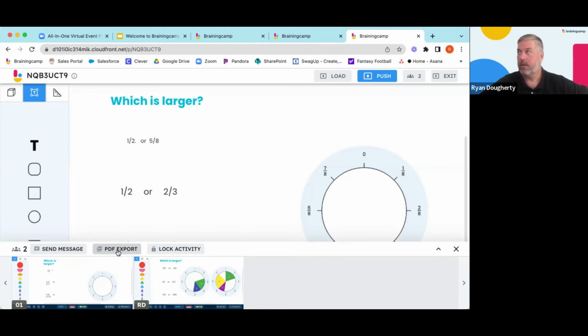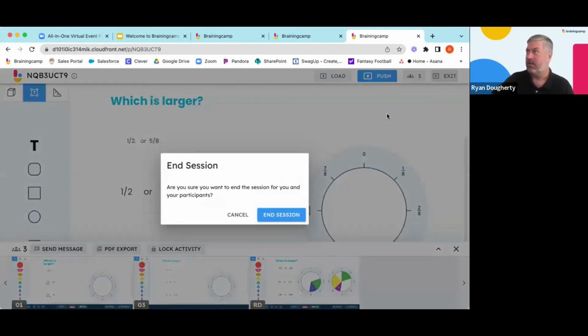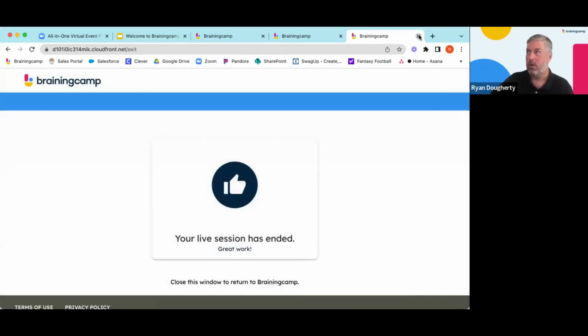All right, give us a chance to get Brainingcamp Live up and working in this new format. And by the time school starts, it will work because, like I said, it works very well in the original Brainingcamp version. It's just a matter of, like I said, this came in on Friday is when we put this version out. And then our tech team needs just to tighten everything up a little bit and make sure it all works. So I'm going to exit the live session because there's only a couple more minutes left. And I do want to show you some other things that are really important.